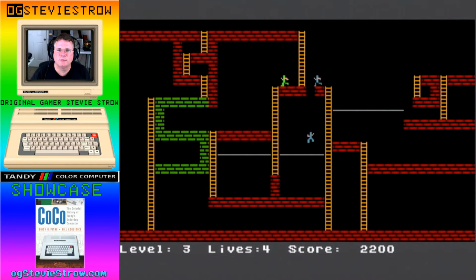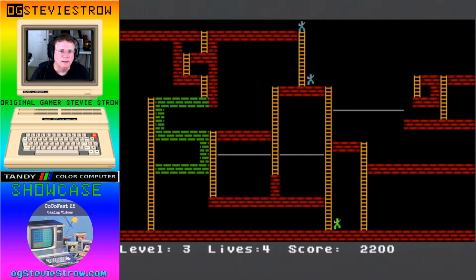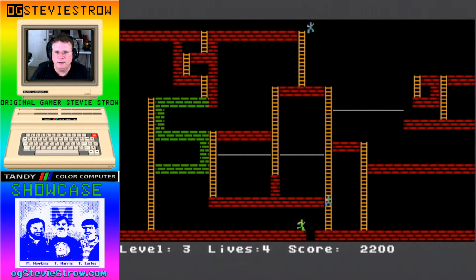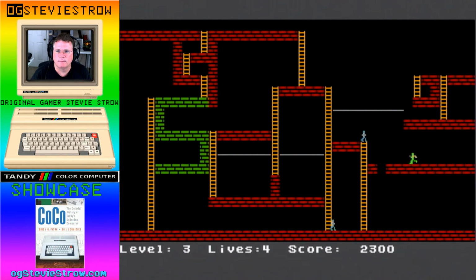Okay, now here's the problem. I don't have all the gold that I need. So I've got to lure these guys all the way down to the bottom, as my mother-in-law would say, and get them to fall into one of these holes down here. Come on down here, doofy. Okay, and I'm still missing another piece of gold. I'm missing another piece of gold.